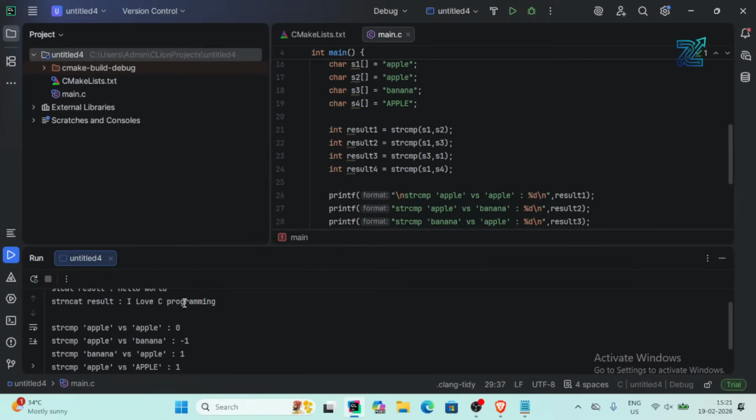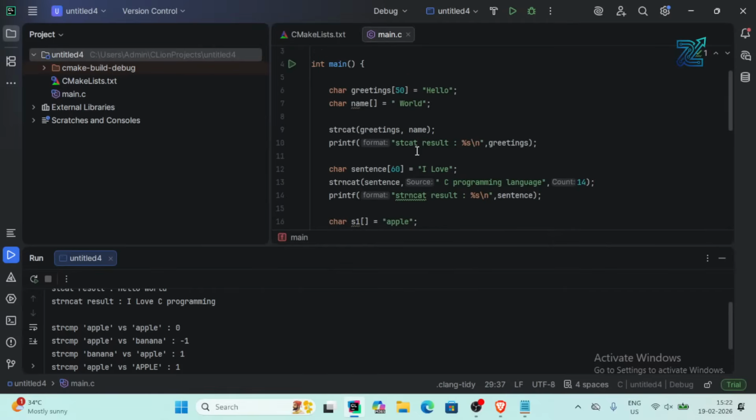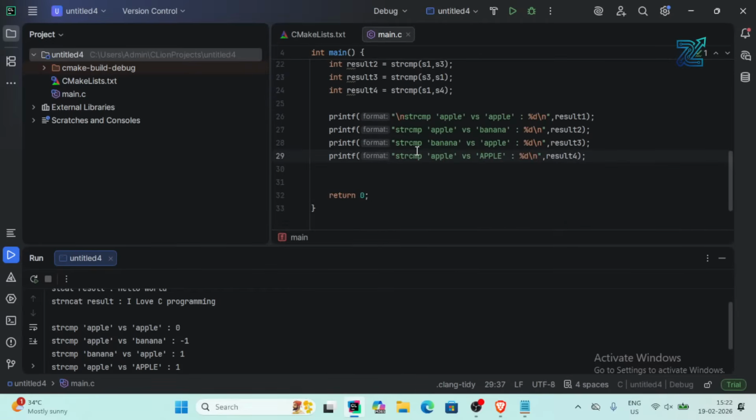So if you compare it, it will return a value. So if both are the same, instead of it, if you use double equals here, instead of comparison, it will compare the address. But if you use strcmp, it will tell you about the content. So for example, let me write one more piece of code here.